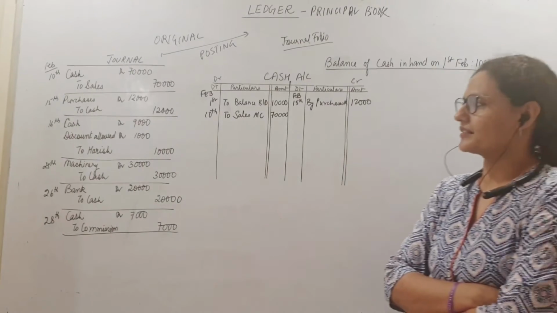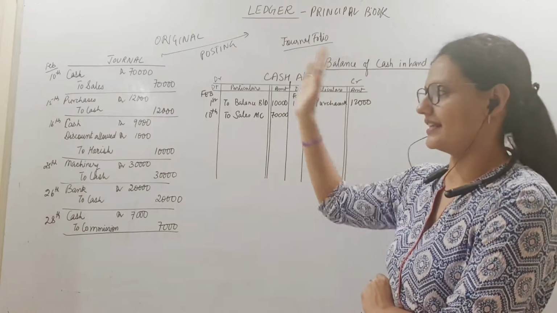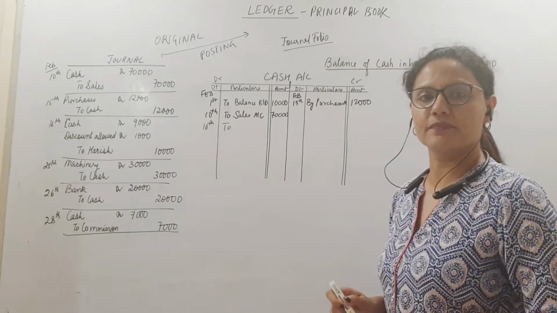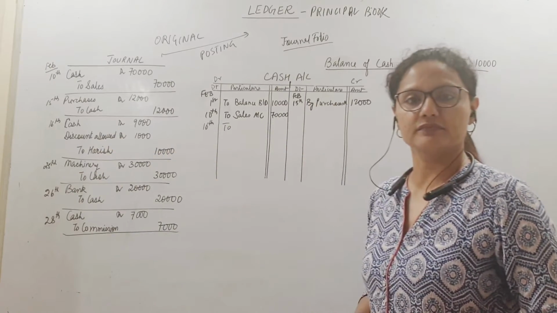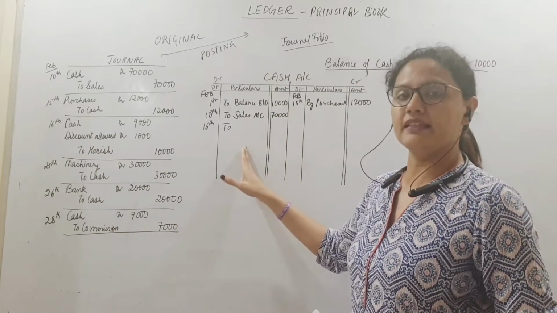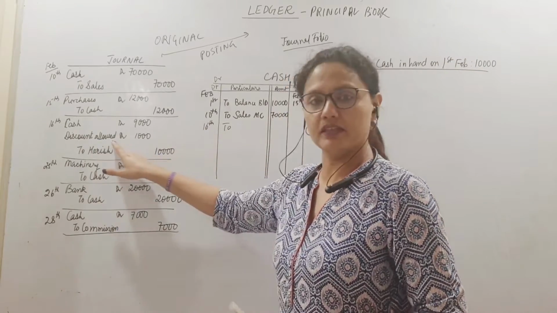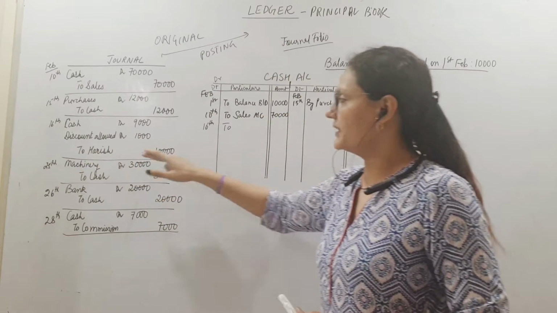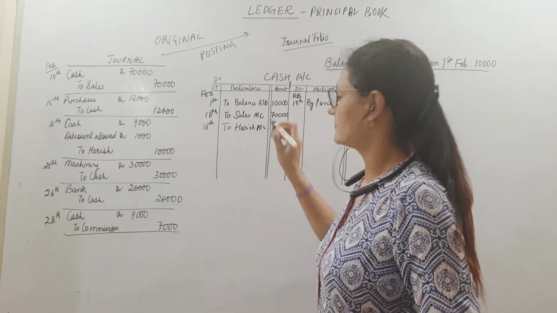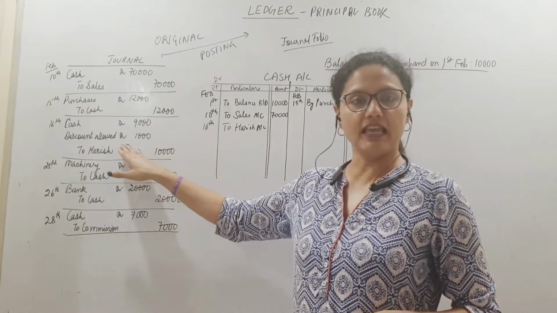Right? So that is the transaction. Now how do I show it in the cash account? Cash is being debited. So on which side? Yes, debit side. What do I write there? To what? Which account? There are two other accounts here in the transaction. But discount allowed is also being debited. Cash is also being debited. So can I write here to discount allowed? No, because that is not the account being credited. Which account is being credited here? Harish. So I will write here to Harish's account. And the amount will be how much? Will it be 10? Will it be 9? Will it be 10? 1,000?